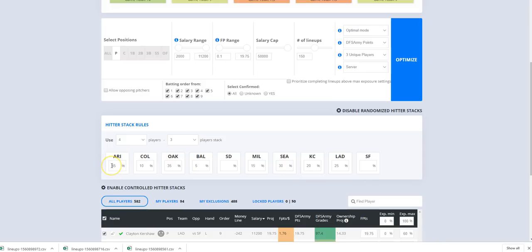What does that mean? It's going to force Arizona stacks, either the 4 or the 3, 45% of the time, to the percentages that you're specifying here. Since we're double stacking, this number could not exceed 200%, but I don't allow it to get to the full 200% because when you don't have these numbers filled in, it will just stack on its own. And there's nothing wrong with that too. You could just let it roll. And actually you can kind of control the stacks almost with your pitcher selection, which is actually a pretty cool approach, especially on a shorter slate, but that's not how I'm doing it. But that would work. Okay?